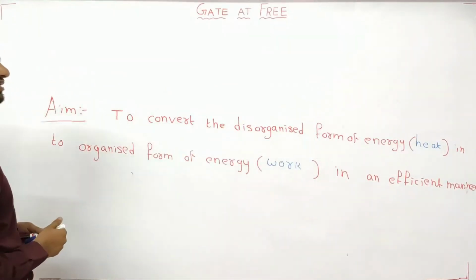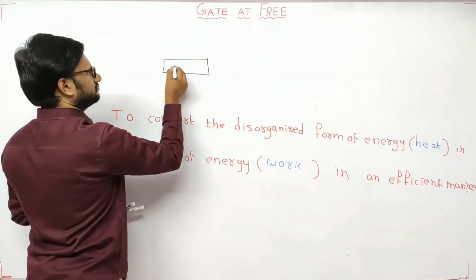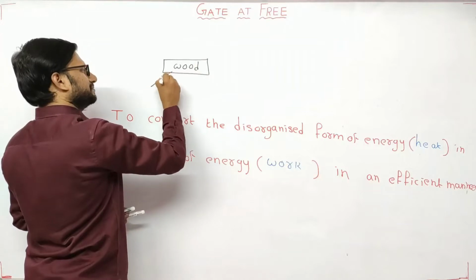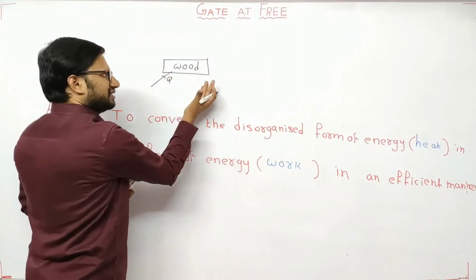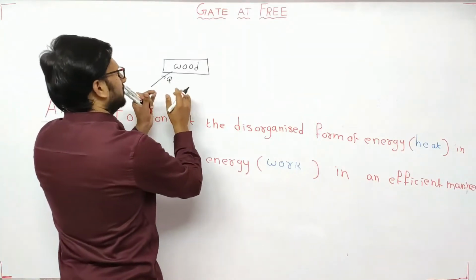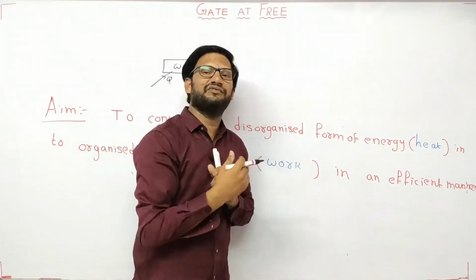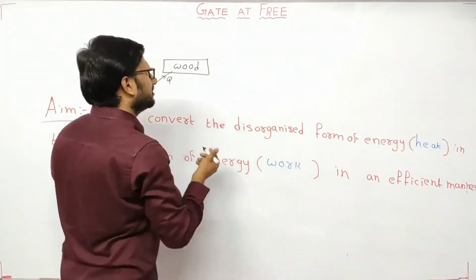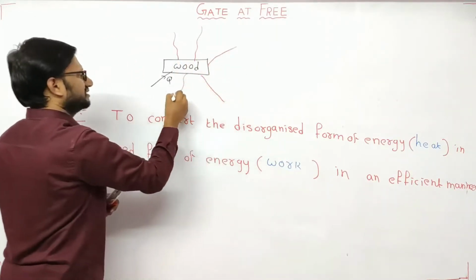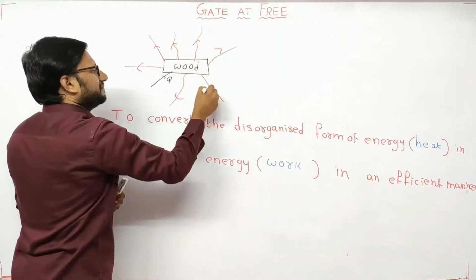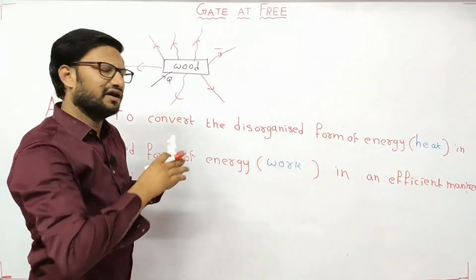Let us see why I called heat a disorganized form of energy. Okay, let us take a wood and supply some heat. What happened? Due to internal energy of this wood, it will give some heat energy. Now let us say, what is the direction of heat transfer from the wood? The heat transfers in any direction. Hope you understood. The heat transfer by burning the wood is in any direction. It moves in a random way, in all directions.